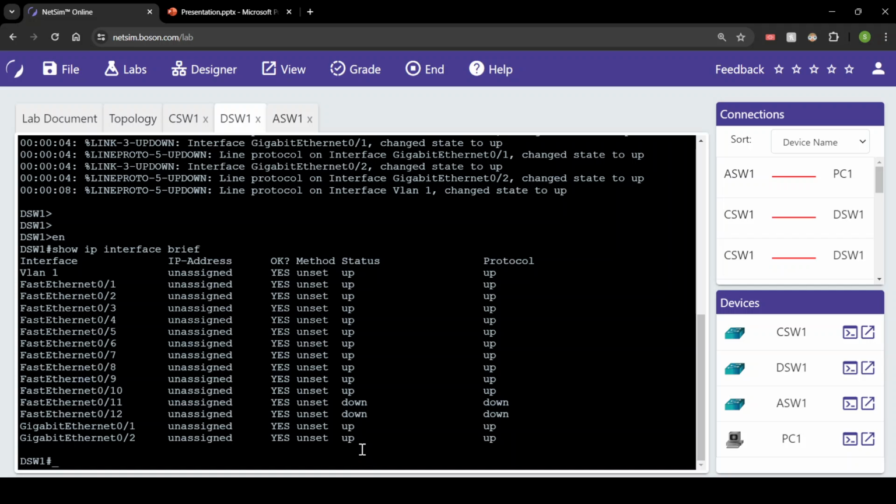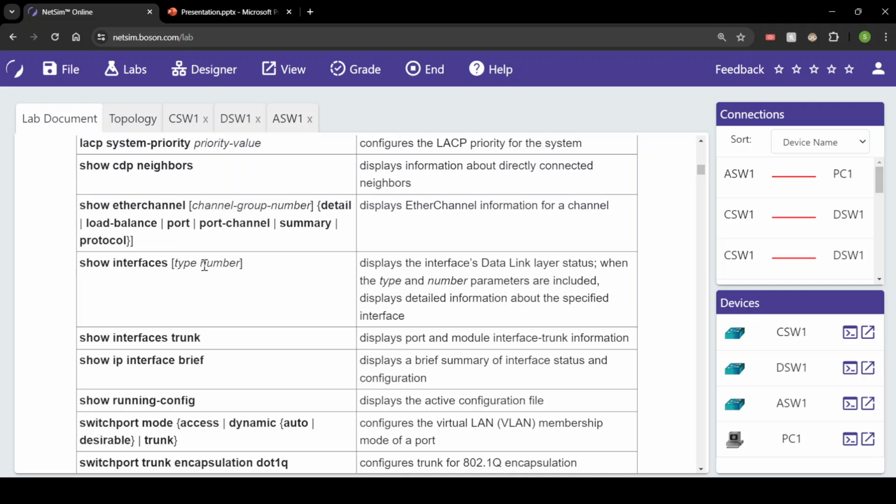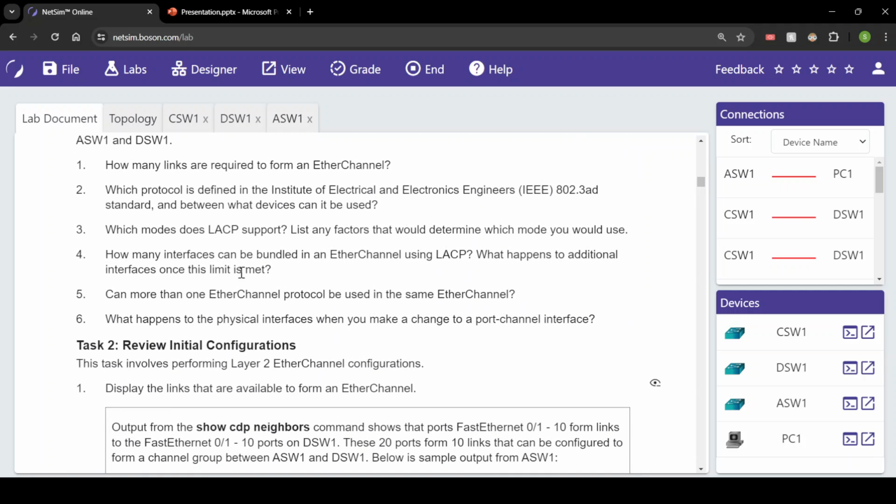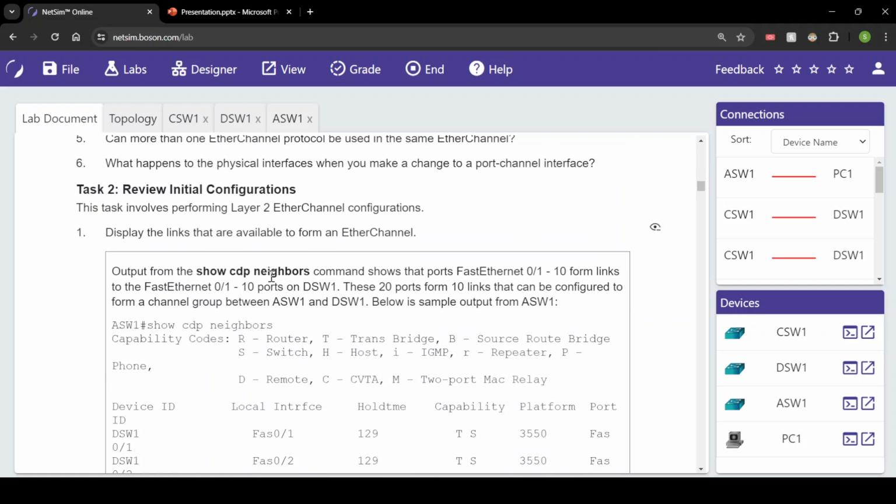Then Gigabit 0/1 and 0/2 are up. And same here for protocol: FastEthernet 0/1 to 0/10 are up, and then FastEthernet 0/11 and 0/12 are down, and then GigabitEthernet 0/1 and 0/2 are up. So the majority were up there.